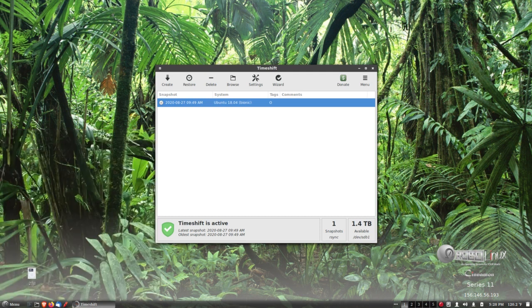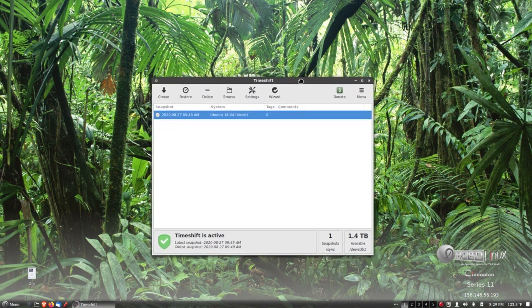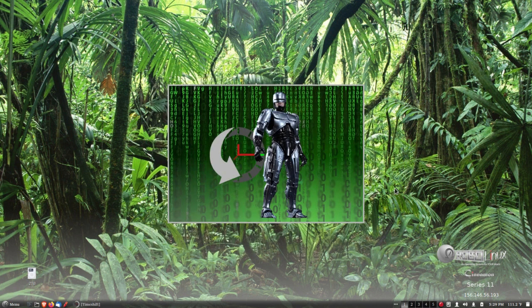Now, the second scenario is some people like to play around with the operating system and install kind of strange software. That can happen in Linux. They may take an RPM application and they may install it, and it blows up their operating system, and so that would be the second scenario.